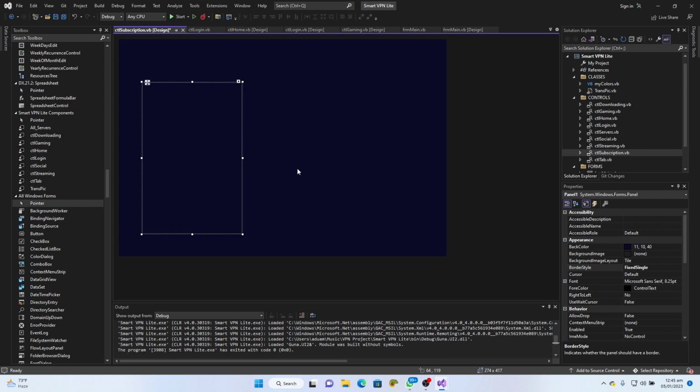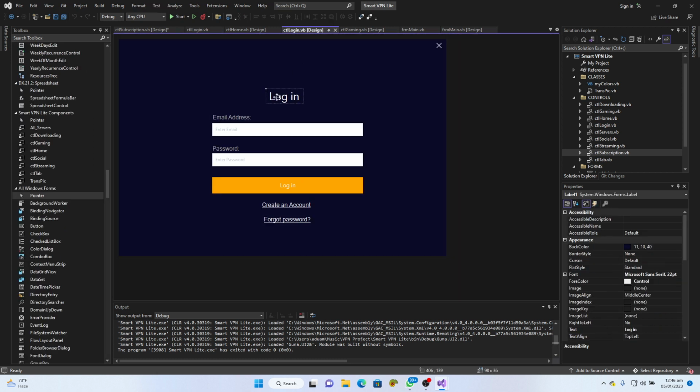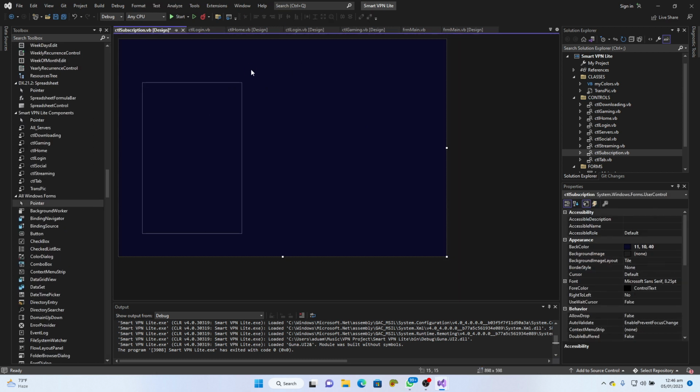And I just have to duplicate this 3 times. But before I do that, I just have to add the subscription tables and all that. So let's go to the login. We just want to keep some things up here. So click on the login, just copy that.